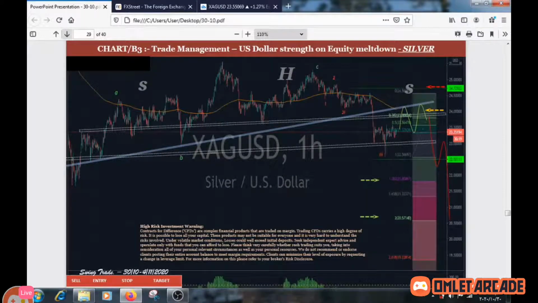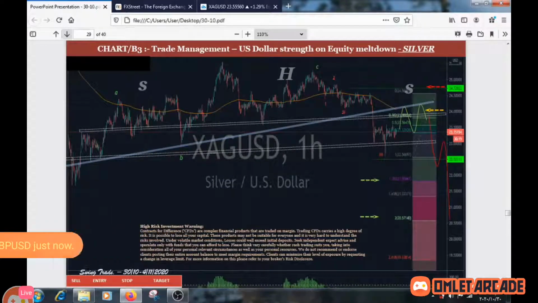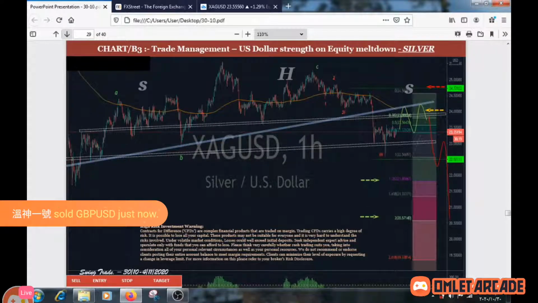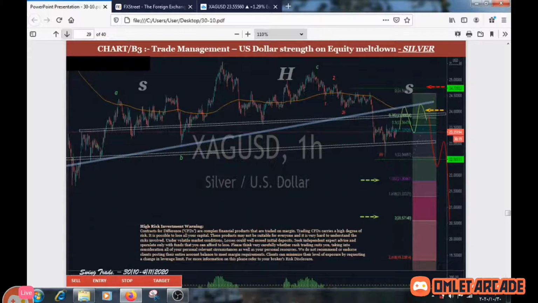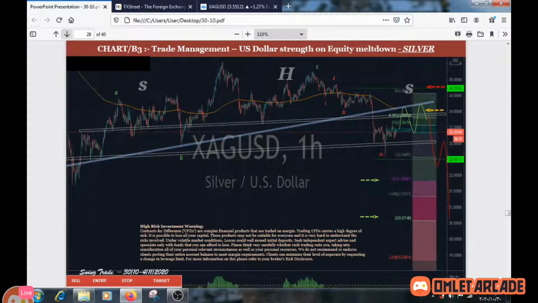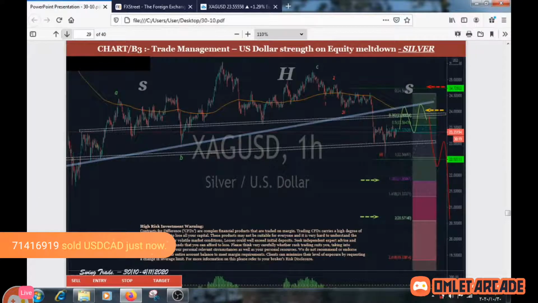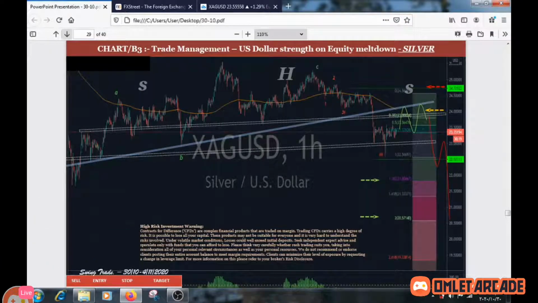Alright, what's happening now is not, of course, an equity meltdown, but people are squaring their positions and getting out of equities. They're even getting out of companies that are using silver as an industrial. Okay, and this is going to bring the price of silver down. So we would want to sell. Okay, we tested that neckline. We already did break below that neckline and tested that neckline at 2250.